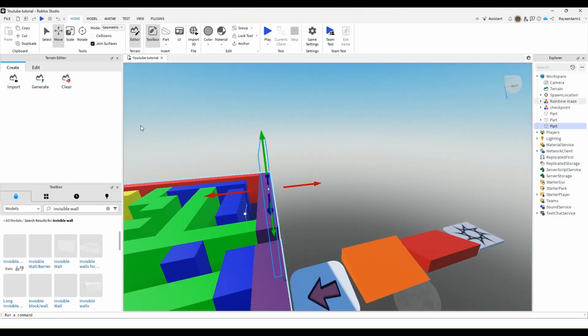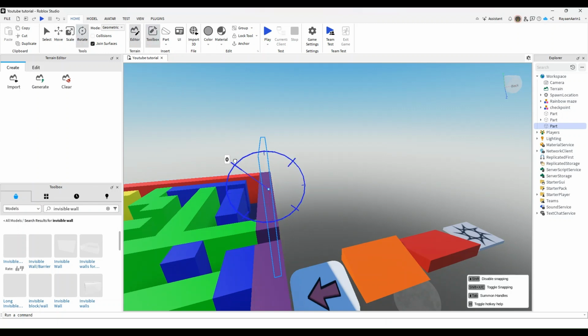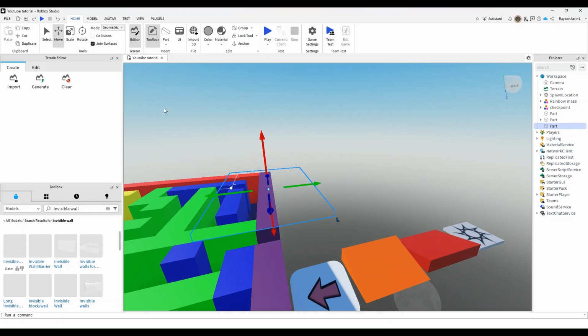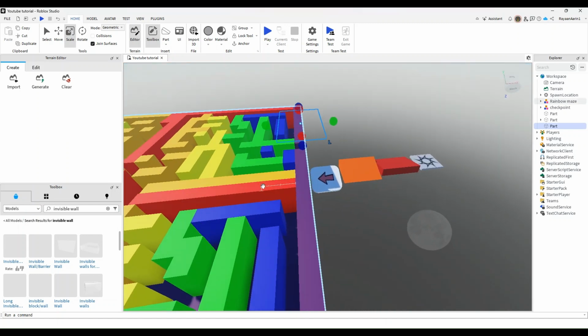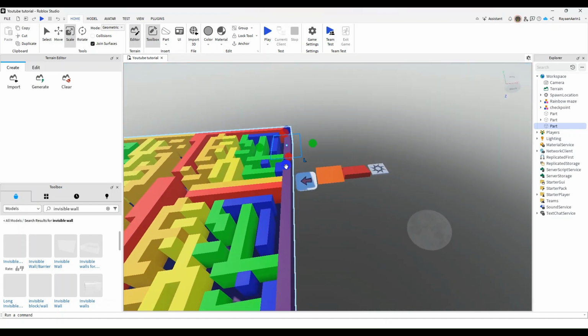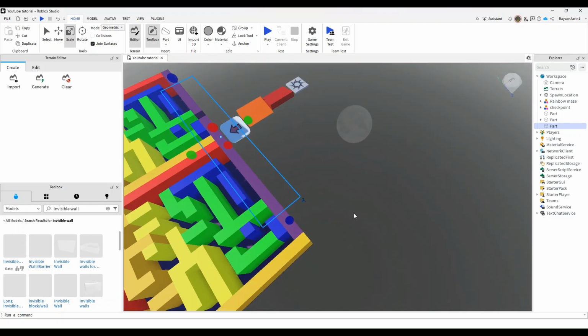Now, since we have to make it as a roof, we're going to rotate this and we're going to move it or scale it. I'd like to scale it first because then it would be easier to see our progress.